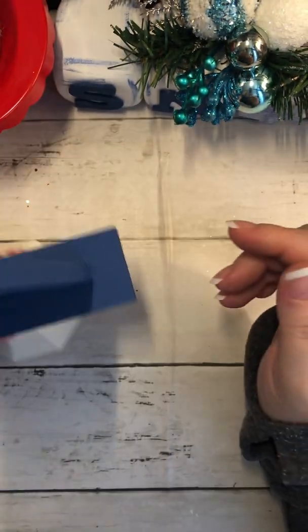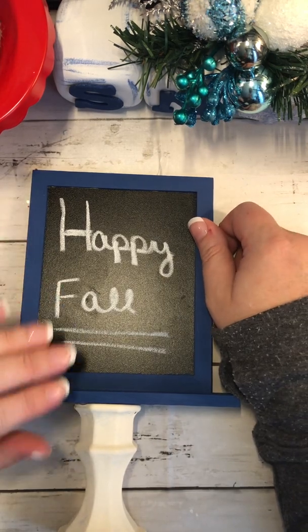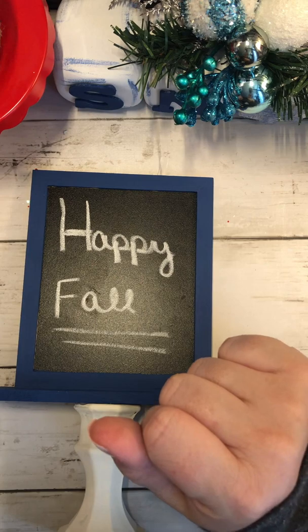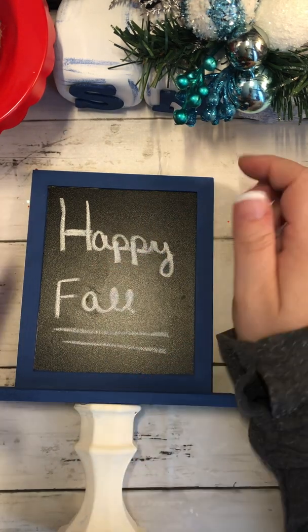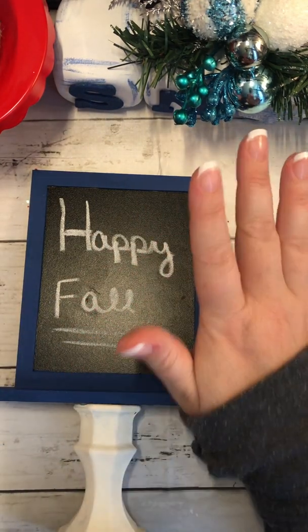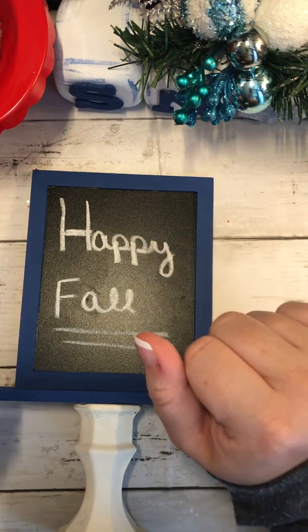So that is my little project share. I hope you all enjoyed, and maybe it inspired you to go out and do some DIY crafting with Dollar Tree products as well. It's so much fun to go in there and just kind of look and see and kind of stare at something and say, oh my gosh, I can do this with that, or whatever.